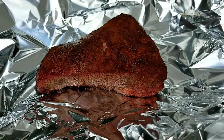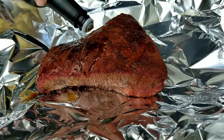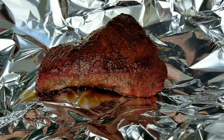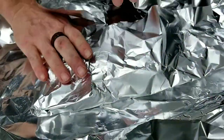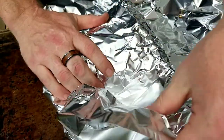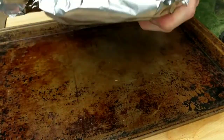All right, so we're going to go ahead and wrap this up. It's got a beautiful color on it. I'm just going to sprinkle a little bit of Worcestershire sauce, some Lea & Perrins, right over the top. And that's it. A little bit like that. Bring her in. Bring it up. Just like that. Go this way. This way. This way. And then this way. And we get it back on the cooker.